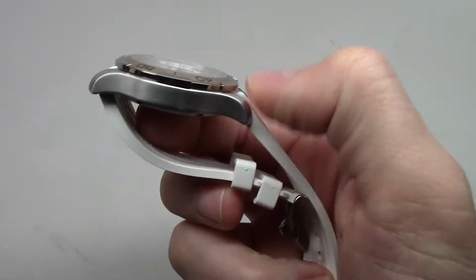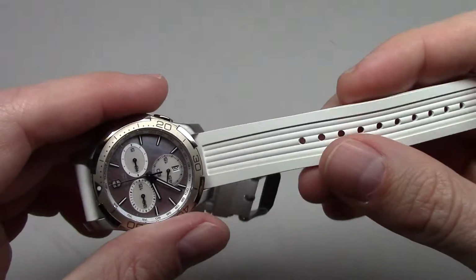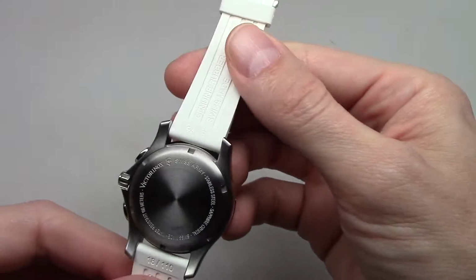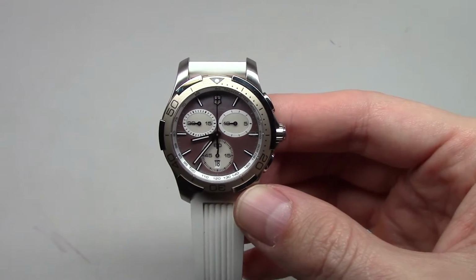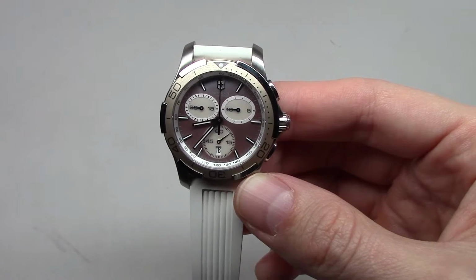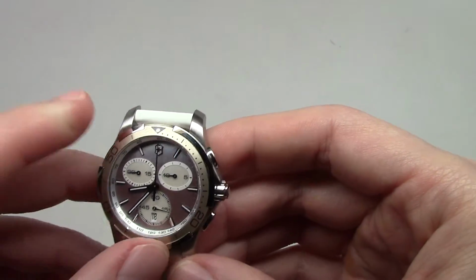This watch has a stainless steel case and a white, very soft rubber band. Swiss made. Okay, and water resistant for this watch is 100 meters or 330 feet. Size 36 millimeters without crown, and thickness just 11 millimeters.